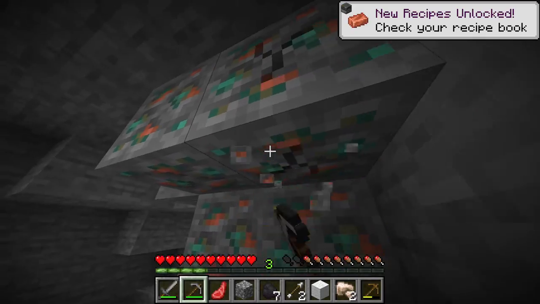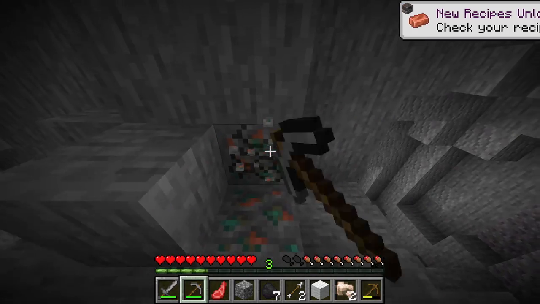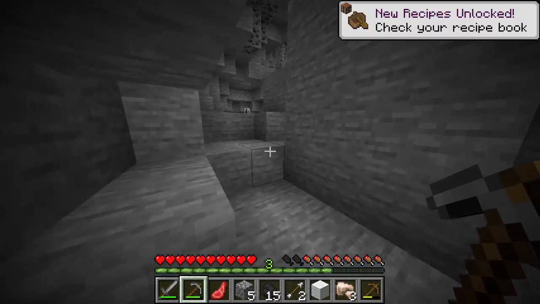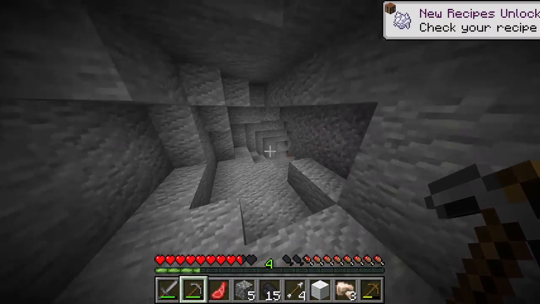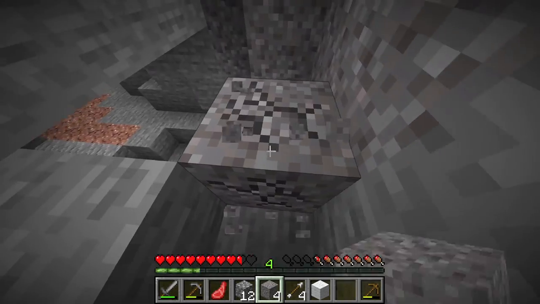Copper! I've never been so excited to see copper before in this game. Usually I am disgusted by this material. All right, now all we need is just a bunch more iron, amethyst, and pretty much everything in between. All right, you know what? I do not feel prepared to keep caving.